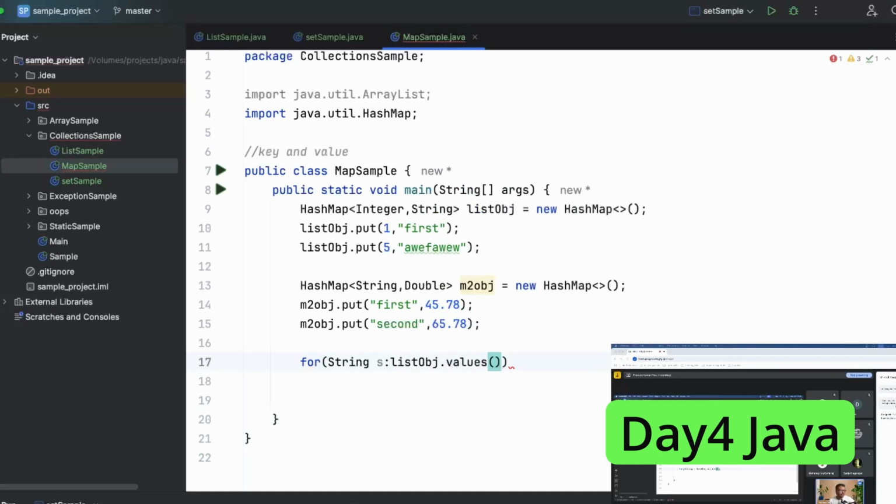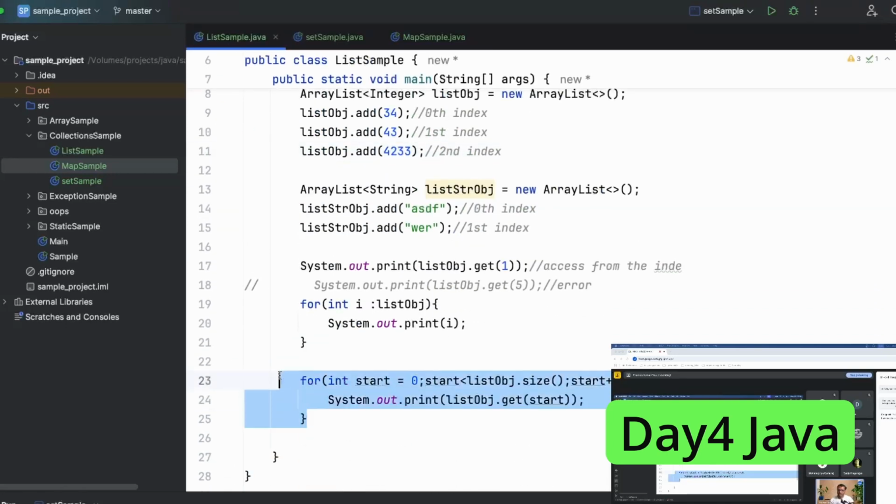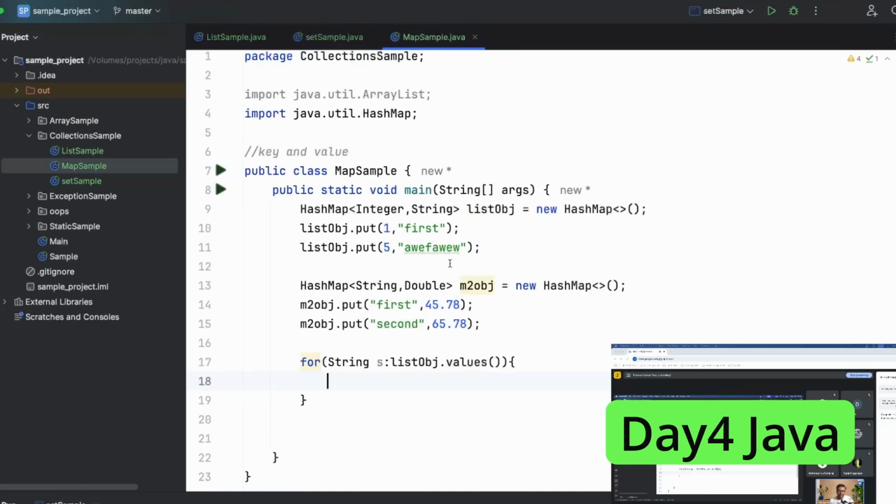Here alone we need to mention values for the for loop. This HashMap we cannot use with the traditional for loop, only this for loop. The for loop which we were using before will not be available for the map, because map is based on a custom key.